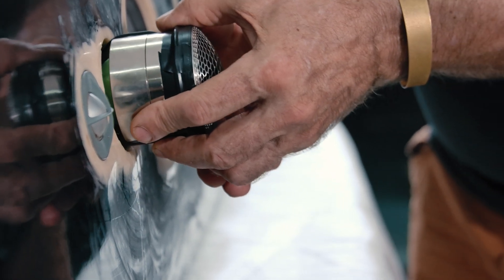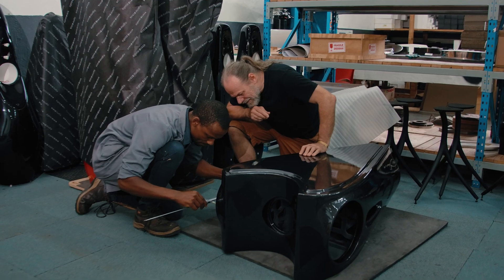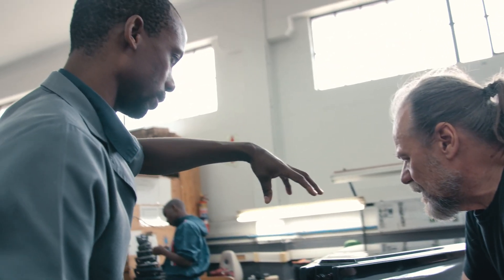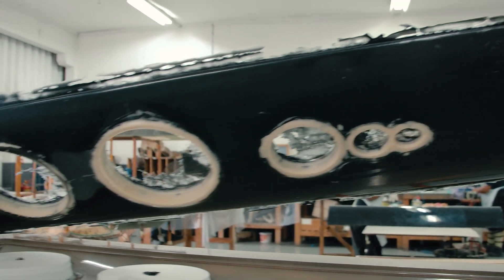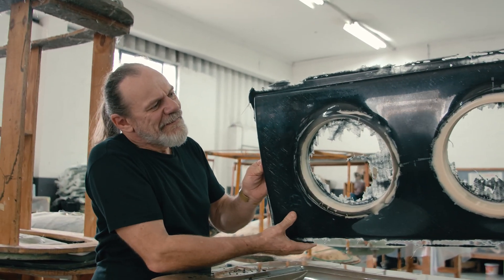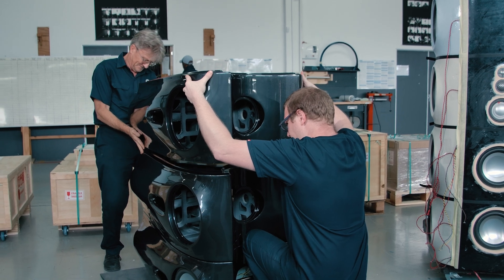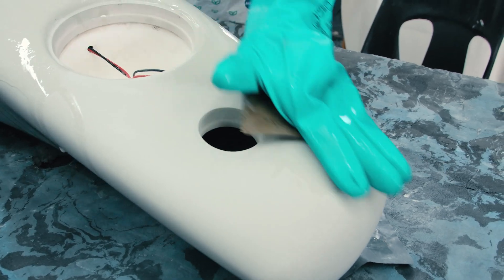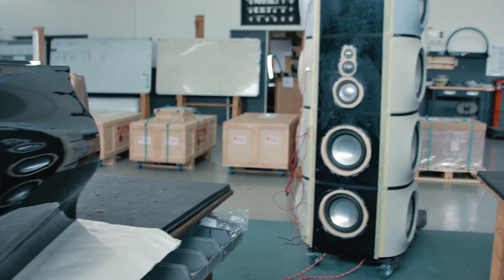What's nice is that this is a typical Vivid Audio speaker — it's really nice just listening to it at ordinary levels. I've drawn the parallel between driving a powerful twelve-cylinder car: you don't have to put your foot down to know you've got a powerful car under your foot. It's an ease of delivery that's the result; it's not just about blowing your socks off — it really works at all levels. We can all be proud of Vivid Audio and what we've achieved over the last 23 odd years. We've produced wonderful loudspeakers and brought a huge amount of enjoyment to thousands of audiophiles all over the world, and that's the thing that makes us really happy.